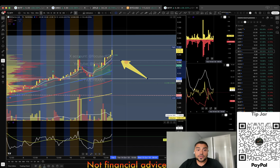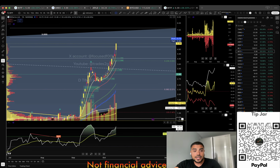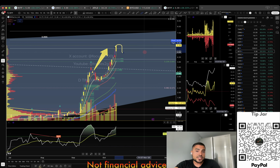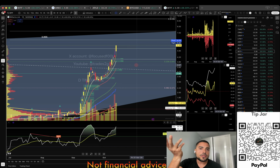Now, we are inside an ascending scallop, okay? With ascending scallops, you typically hit a key psychological level, but you're going to get the retracement. If we do get the retracement, I'm suspecting the $5 area to be the bounce. This is a hot ticker in a hot sector. More money is going to be pouring into this. These are really hard to time when the pullback is happening, because it can just continue up. Obviously, it's not going to stay up, but tomorrow it can continue up, and technically into Thursday, Friday, and maybe next week we might get the significant pullback. But right now the trend shift is not yet there.